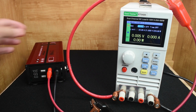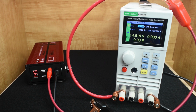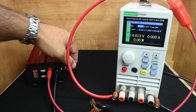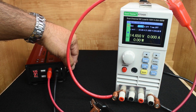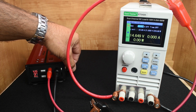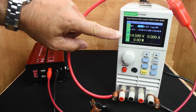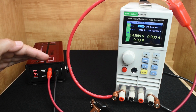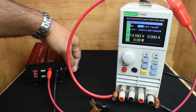So to get started, let's power this up. It's connected to 220. So let's adjust the voltage output first. It's showing 14.5. You got to turn this very slow. That's the maximum, 14.65. If I go really slow, you can see it better right over here because the red might be a little bit of a problem seeing. 14.5.